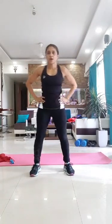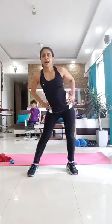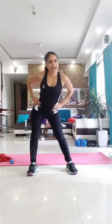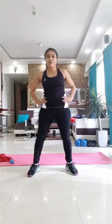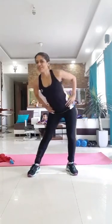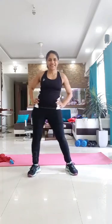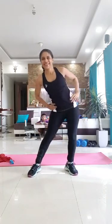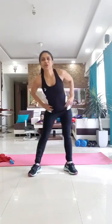Okay, now let's hold our waist and give it some circles. Okay, so right in the front, to the side, go right behind, and that's it. Just a circle. Our torso remains the same, our legs remain where they are, and we only move our waist. I know some of you are from Goa, and this is what you normally do, right? Swing along to the music, enjoying the music, and moving your waist comes quite naturally, isn't it? Let's go the other way around.